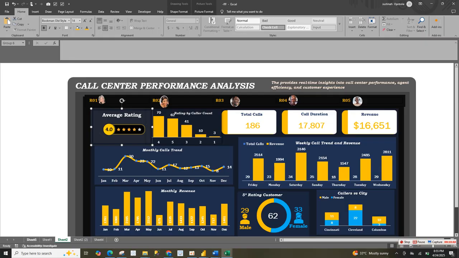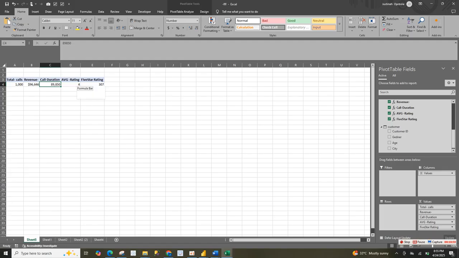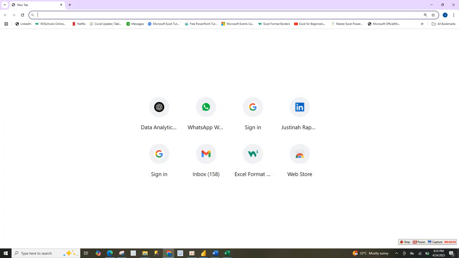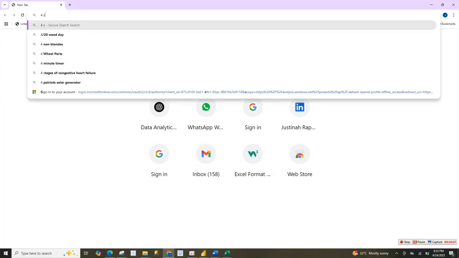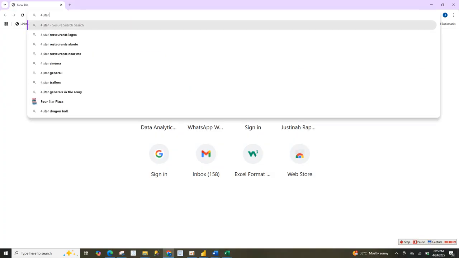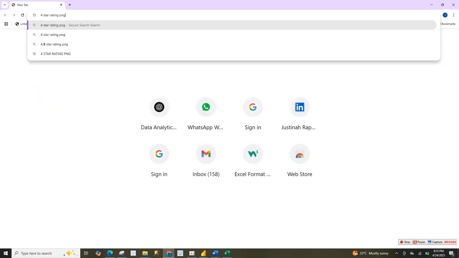You know our average rating is 4, so I'm going to be looking for it. Just make sure you have internet, then go to Google, type 4-star rating PNG, so that it will give us the right image.